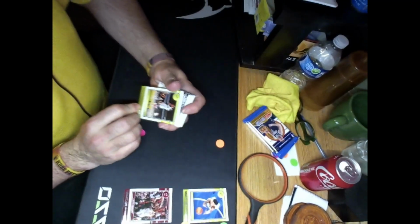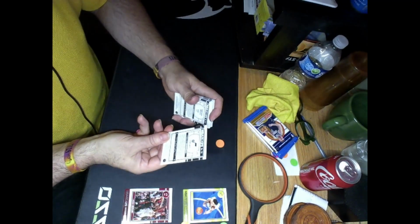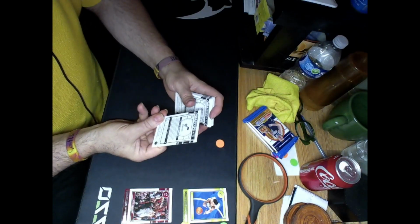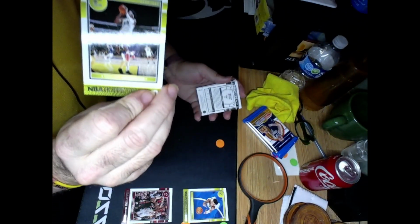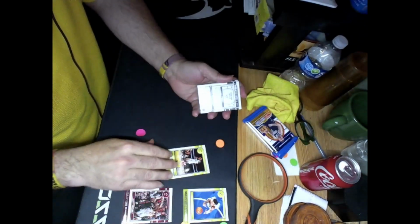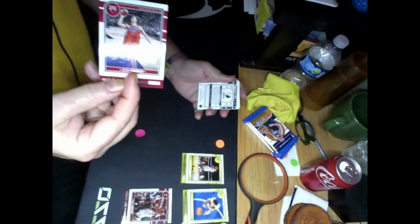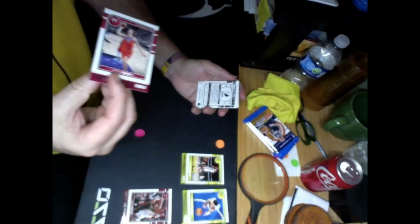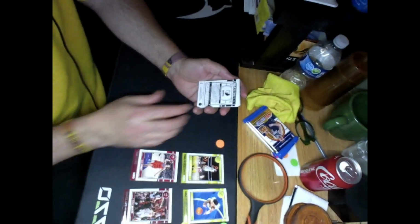Let's see what we're looking at here. Taylor Hendricks from the Utah Jazz. Sorry, not familiar with Taylor Hendricks. Josh Giddey, big fan. I want to say Josh Giddey got traded too. I think he's playing with the Chicago Bulls now.